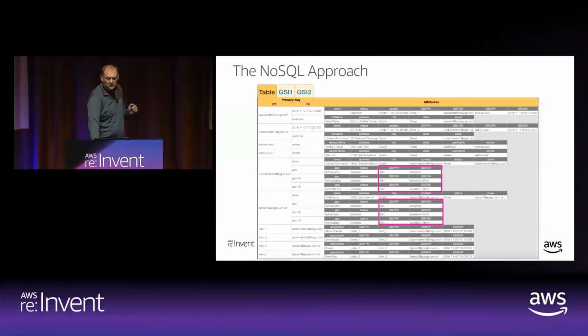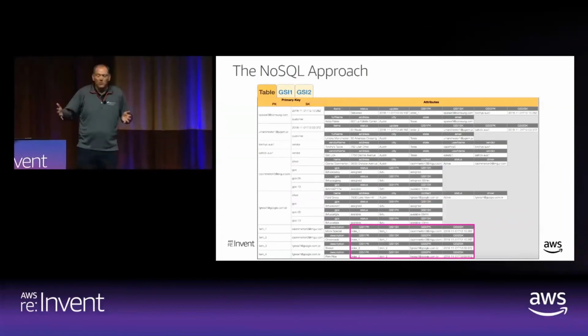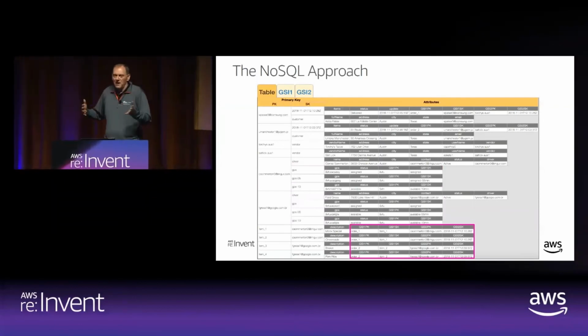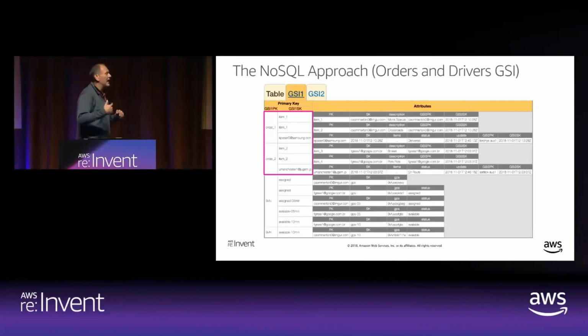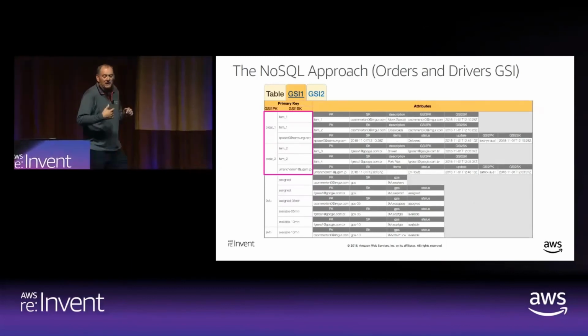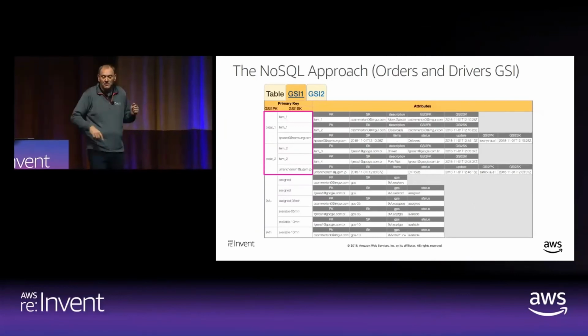So I can do my scheduling, and then I'm going to index the order items across those GSIs as well by timestamp and by customer, and by timestamp and by vendors. So when we look at the GSIs now, it's kind of neat. When I query GSI 1 by order ID, it's going to give me all the items for the given order. It's going to give me the customer that ordered it.